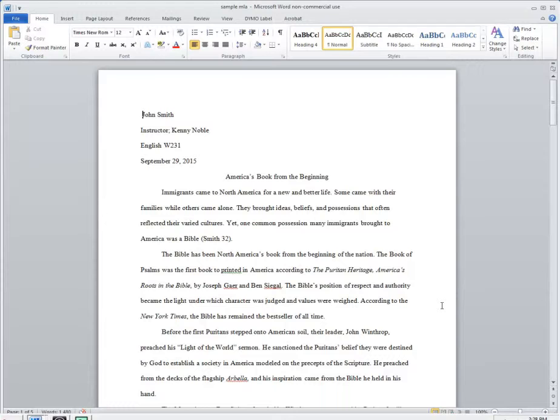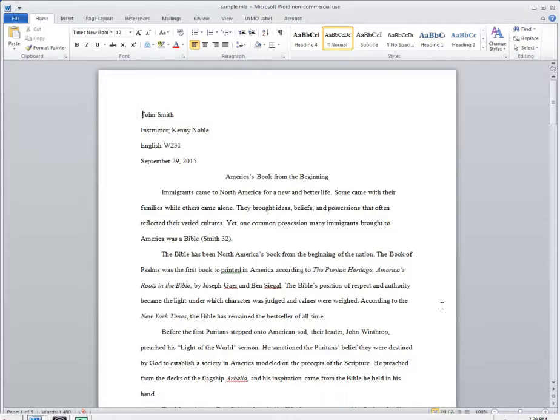This format is referred to as a style. There are numerous styles, but MLA and APA are the most popular. APA is usually used for the science classes such as psychology, sociology, biology. And MLA, which stands for Modern Language Arts, is usually used for the humanities classes. And MLA style is the style that will be required for all of my classes, and it's the style that's used in all of our distance learning courses.